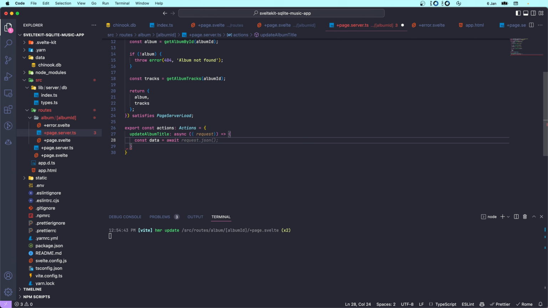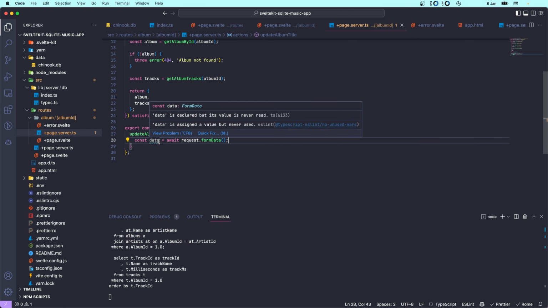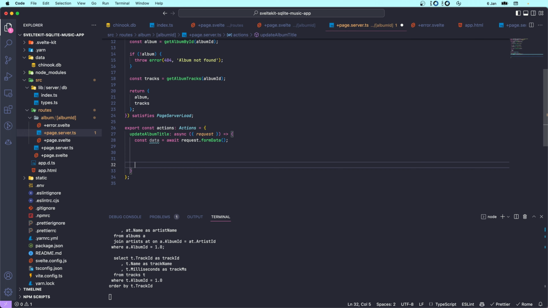We await request.formData. This is of the type FormData, and to actually get the information from there we can use the get function, and from it we also call toString.